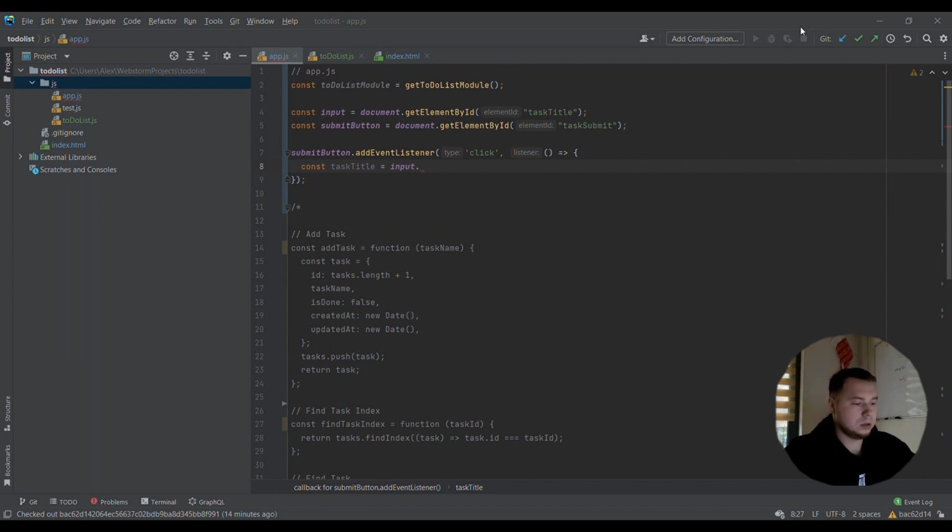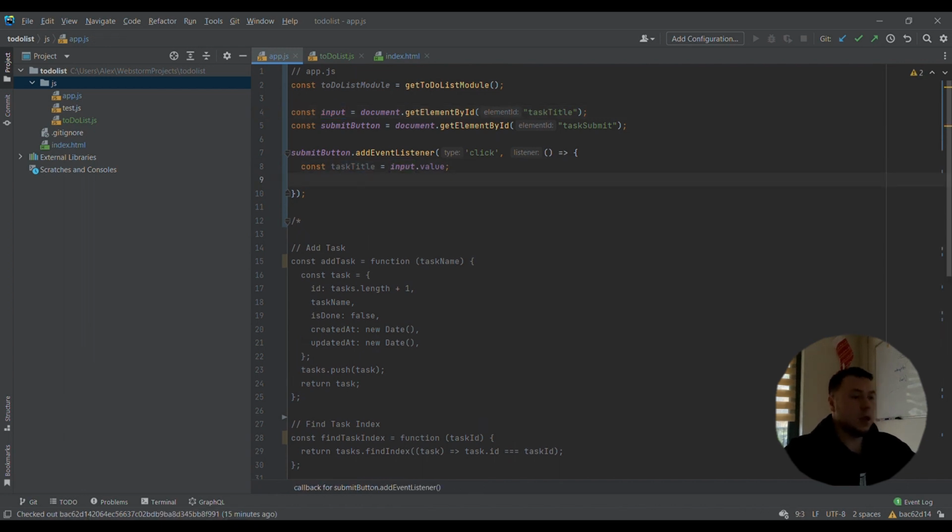Let's check. So we take our element by ID, and then dot value should provide the value of this element. And inside our input we expect to have the task title, and then we can say, okay, our to-do list module can be used to create a new task.